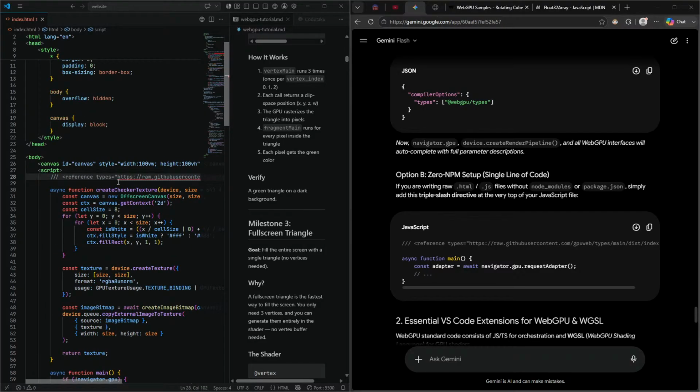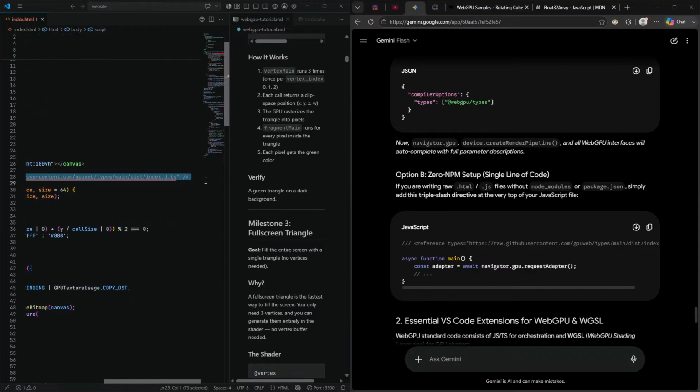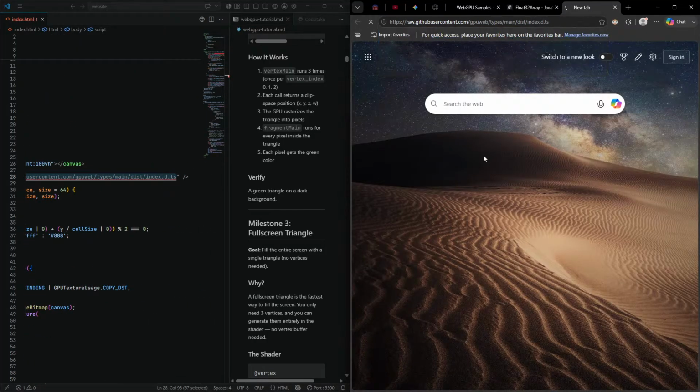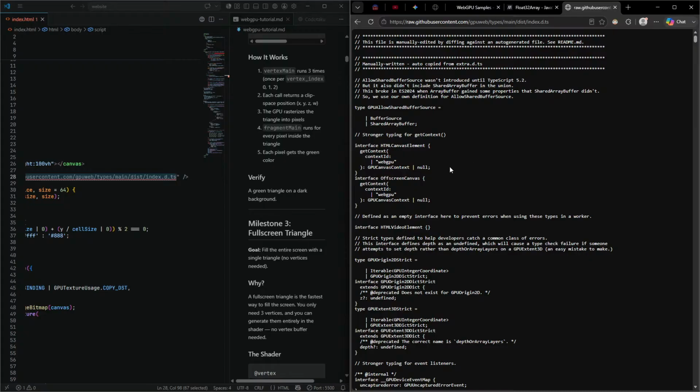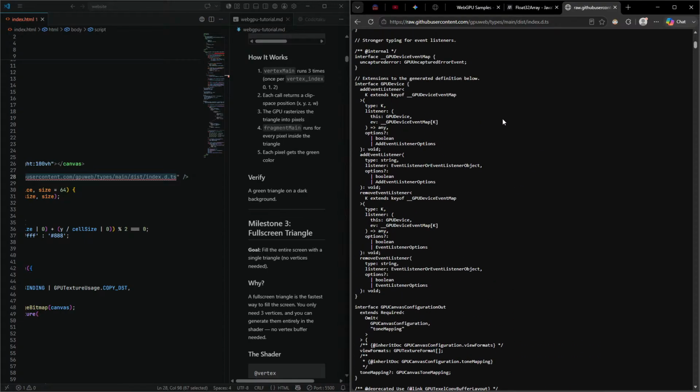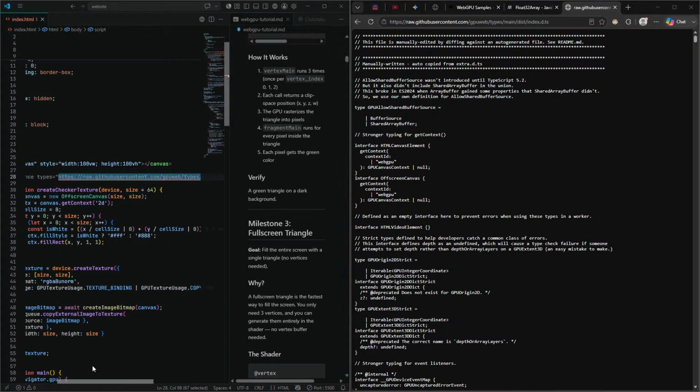Okay, can I just do this? Can I find the definition file? Huh. Did they give me a wrong link? No, it's right. And that basically gives you the types essentially. So it's right. I don't know what's up with that.